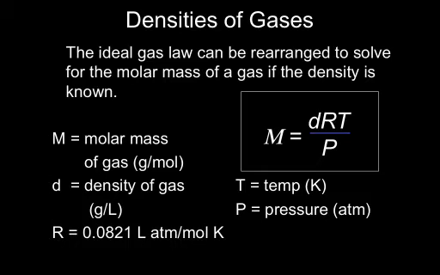Another thing we can do with the ideal gas equation is we can rearrange it so that we can solve for molar mass or solve for density. The equation you see here, M equals dRT over P, is another variation of that ideal gas law that if we're given a molar mass or density, we could use that to solve for one or the other.